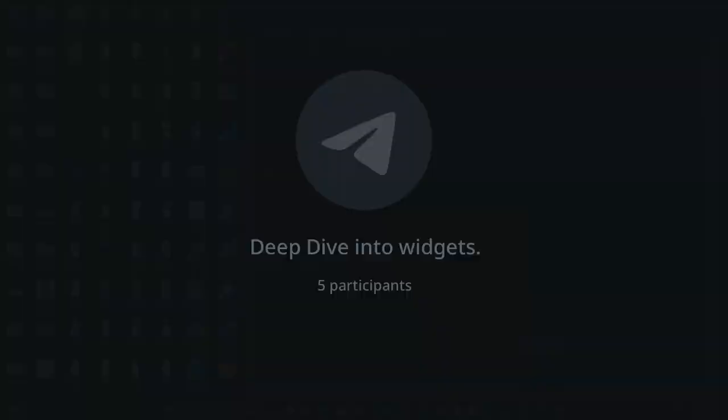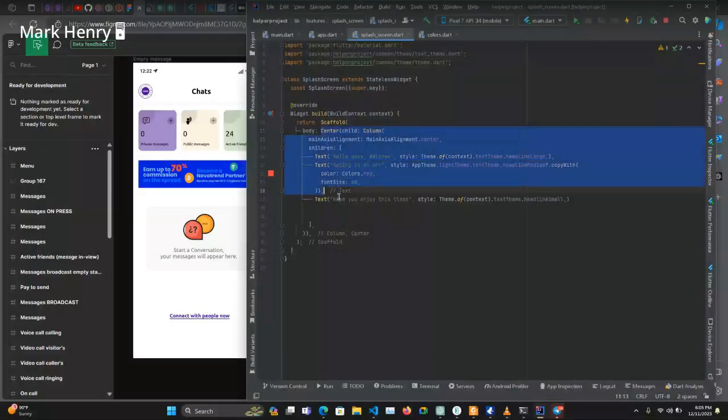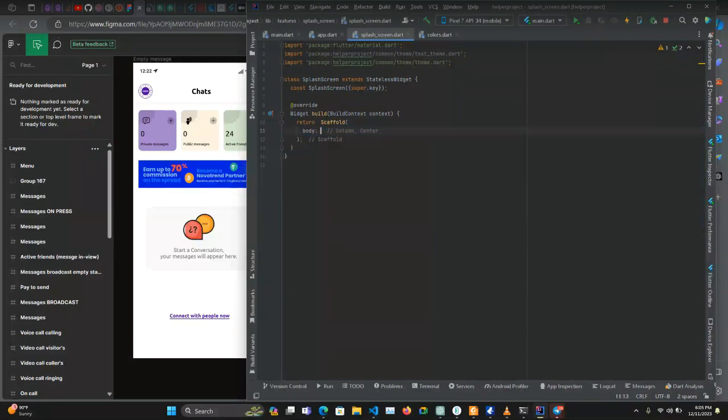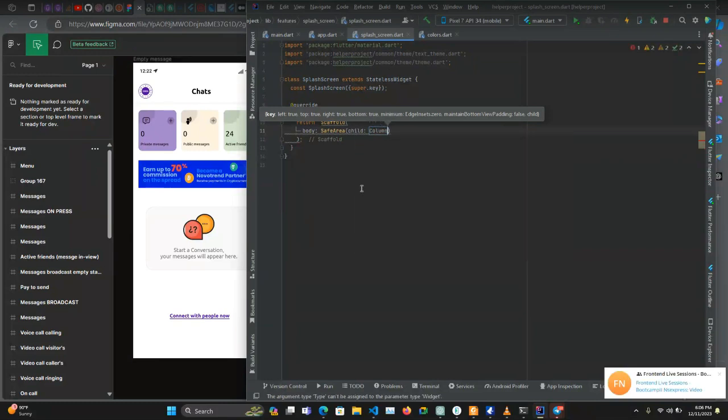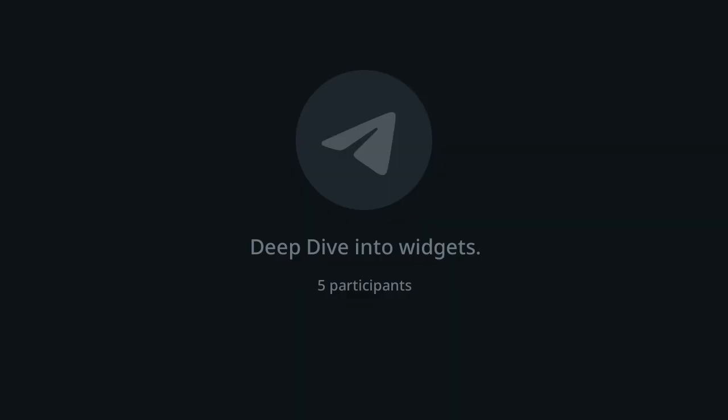So the first thing I'll do is delete everything here. Now, personally, the first thing I do after scaffold, as I told you earlier, I don't normally use an app bar, I use this thing to disable widgets. So the first thing I'll do is create a safe area. Now, this safe area helps the app not to overshoot if you're not using an app bar. Next, I'll use a column. Now, inside this column, I'm going to have my row. The one we have here is a row.